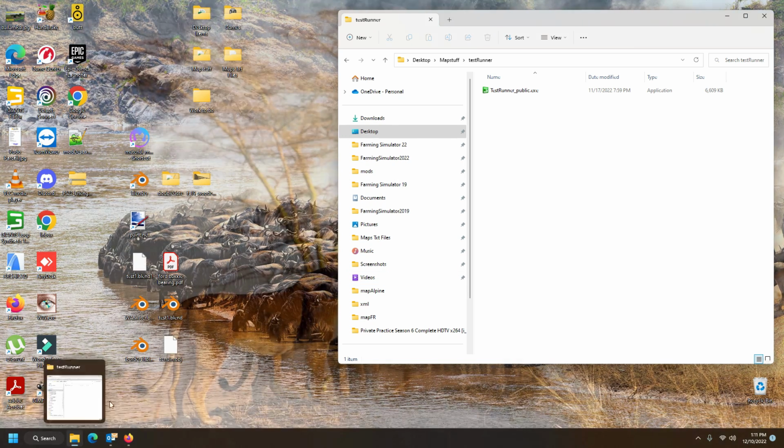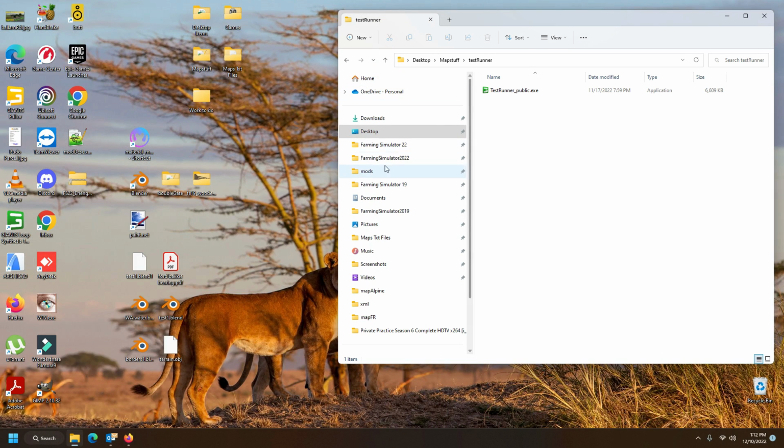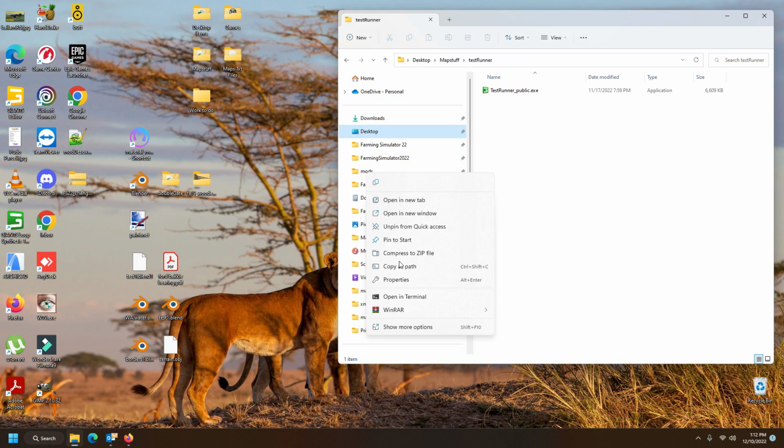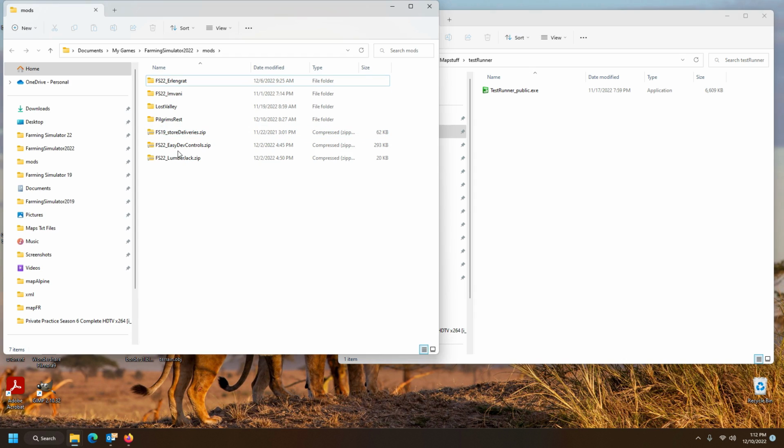Alright, so the next thing you want to do is go into my mods folder. I just want to see what I've got in here. Open in a new window. What I'm going to do is run the map that we have been doing in our Giants Editor map making course onto the test runner and show you all the errors that it gives. And then I'm going to show you a map that has already been passed by Modhub and what it looks like.